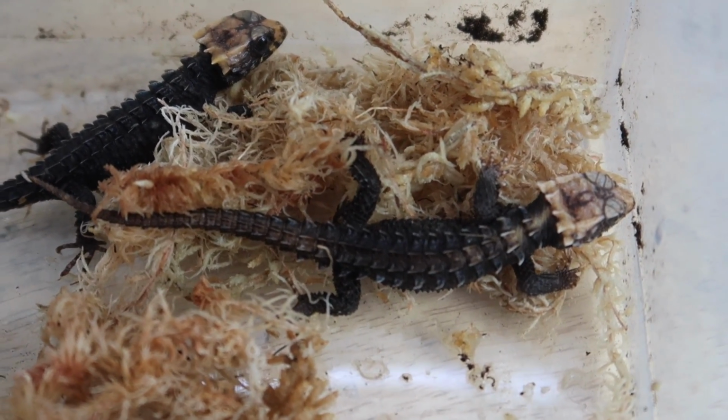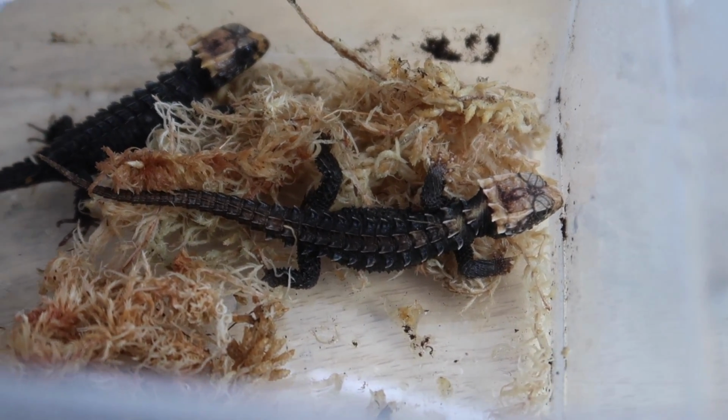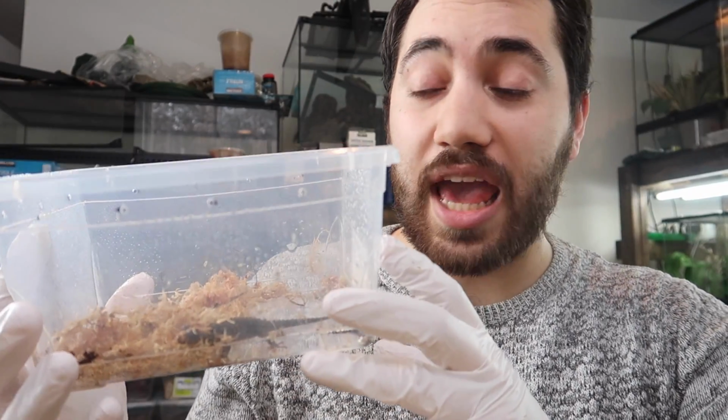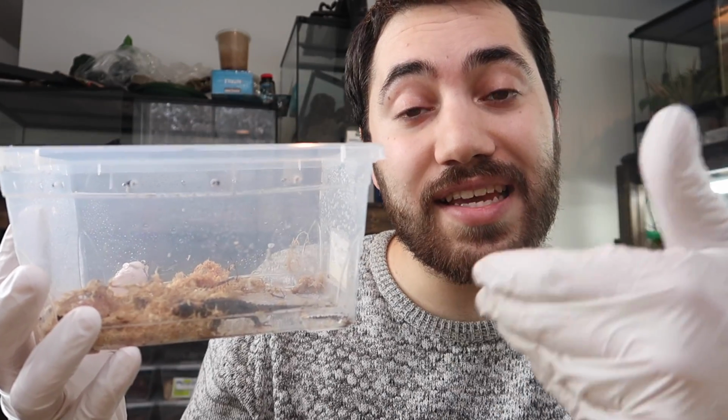So anyhow, where we're at now is we're going to be putting these guys into the same enclosure. So what's going to happen is that once Sunny and Sappy have been moved into their new home, we'll go ahead and keep these guys in that enclosure as a sort of grow out enclosure so they can stay there and mature into a healthy adult. So should be awesome. Let's go ahead and put these guys in the new setup.